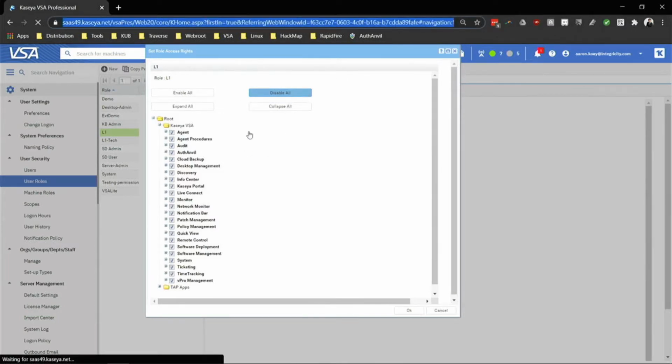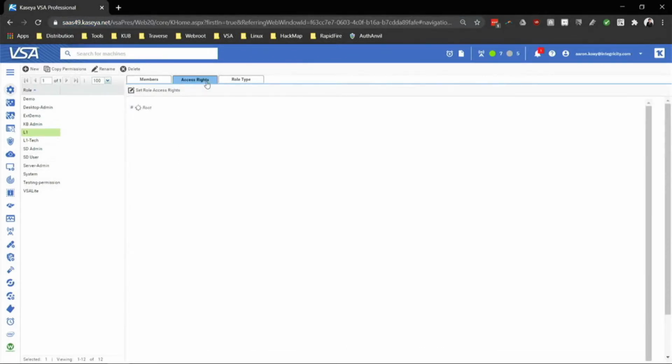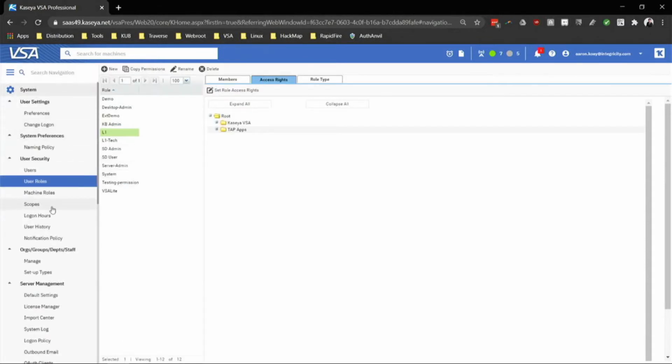So the roles, in simple terms, are essentially to restrict access to certain modules. That's of course the best practice for everyone, so that not everyone has the system role, because if everyone has the system role, then it will conflict settings. For example, user A will set this setting, user B will set another setting. So once you have your role set, the next thing we do is called the scopes.